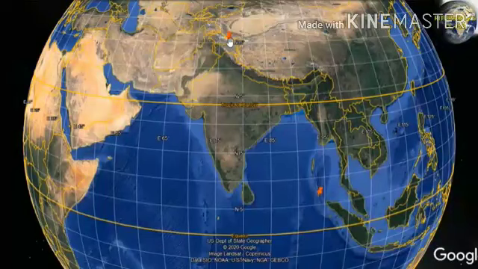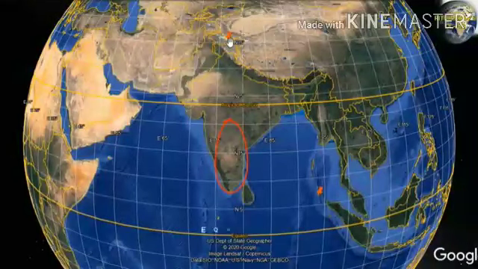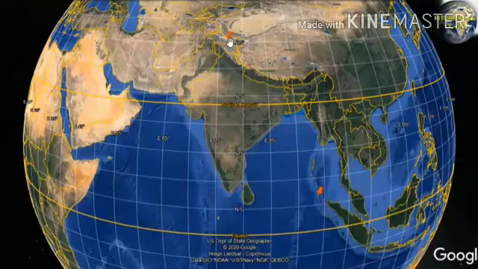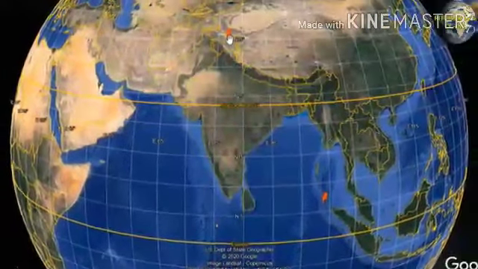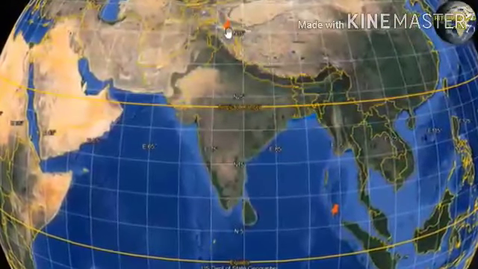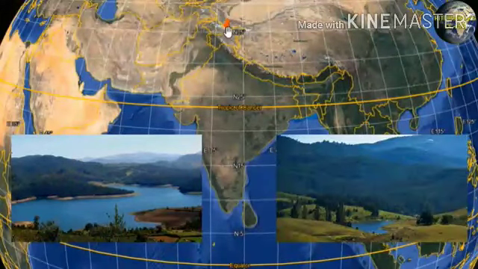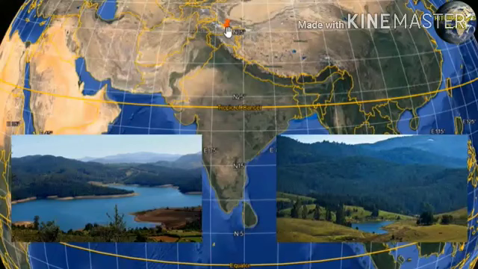So here you already know that India is a tropical country. Especially the southern part of India lies near the equator and is therefore warm all year round. Now let's move to the various hill stations of southern India like Ooty and Kodaikanal. But if you go during summer, you will feel cold. But why is it so? It is closer to the equator, so it should be very warm during summer or throughout the year.